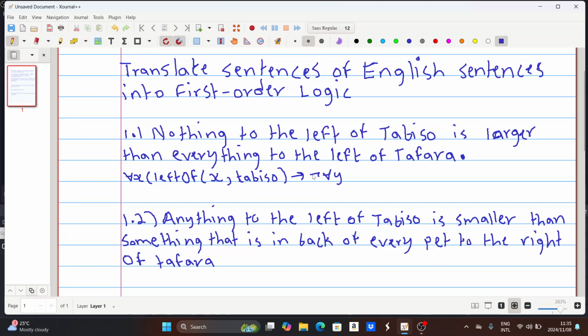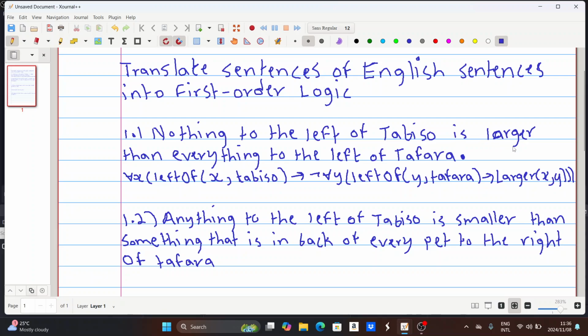For all y. Nothing for all of y, right? And then we're going to say left of y, Tafara, then this points to larger, then we have x, y.